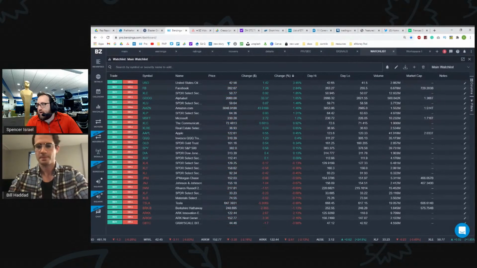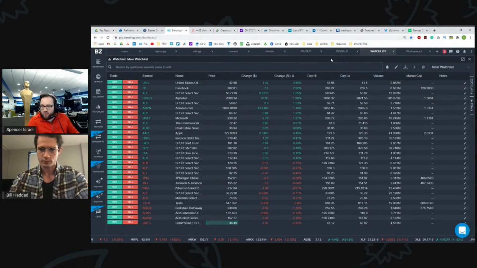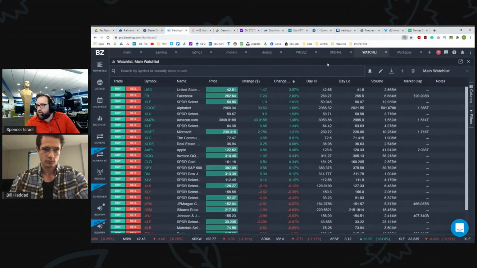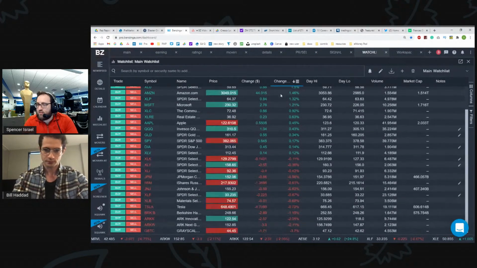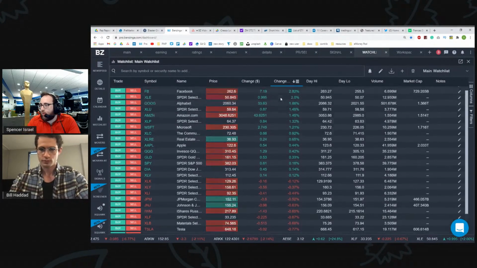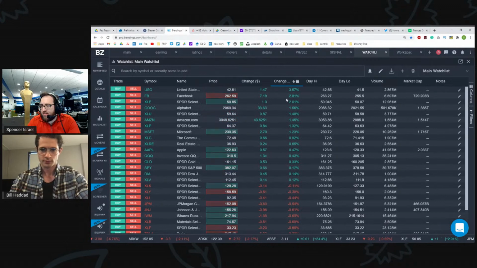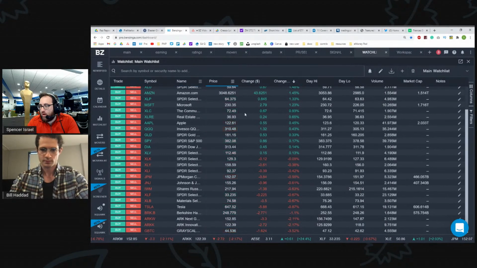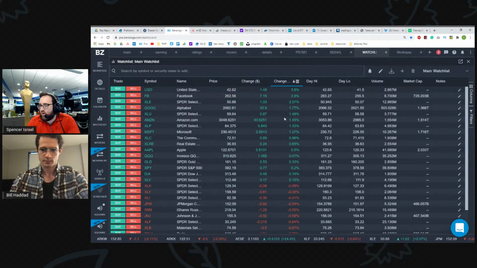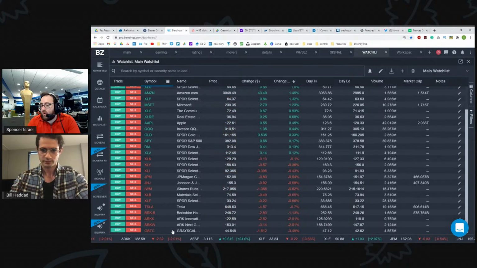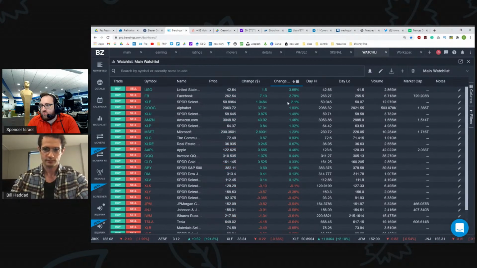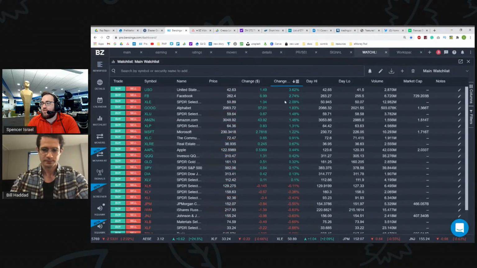I just want to pull up my watch list here. This is just a very basic watch list I have in Benzinga Pro. It's every S&P sector ETF, SPY, all the major indexes, and the top 10 largest stocks and Bitcoin and oil. And you can just see here what's in the green and what's in the red. Look at those ARK funds, right? Look at Bitcoin or GBTC equivalent right at the bottom. Look what's in the green today, right? USO. Facebook, this is interesting.